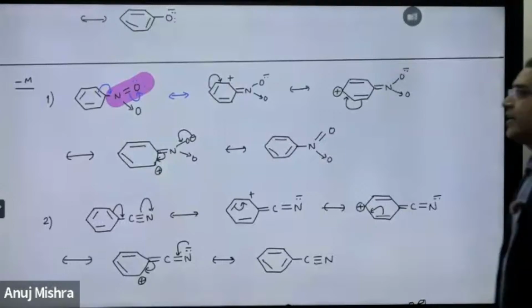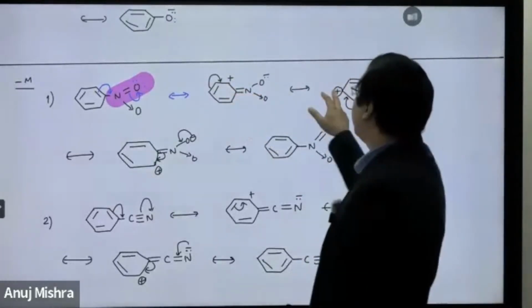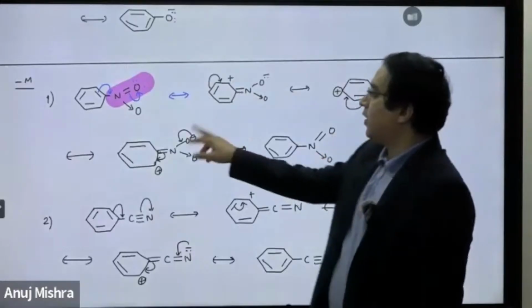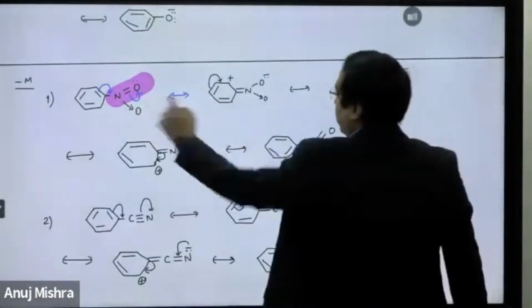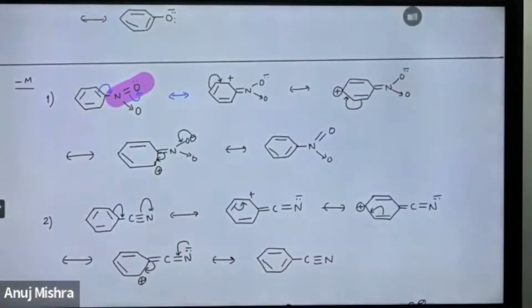You please draw and then check. So if you remove plus comes here, then here, and then eventually you have to give it back. Normal structure. See the first one, the last one, you'll find the alternate placements of double bond. Can you do it yourself? If you have made any mistake, then please do it for CN also. If you made any mistake, make one for CN also. There's no problem.